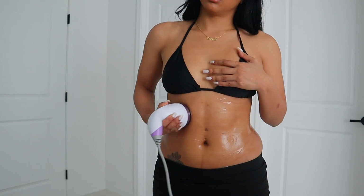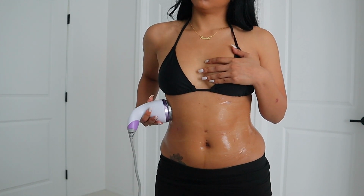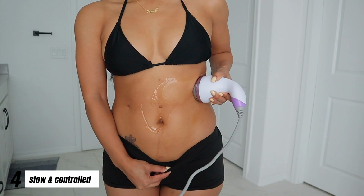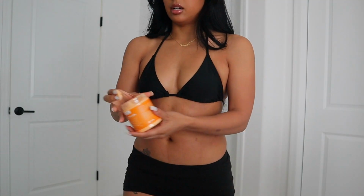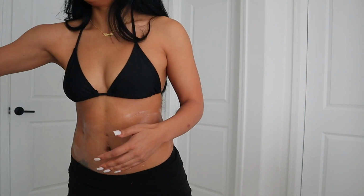Another important thing is to go slow with all the heads. I think that's something that I missed when I first started using this machine, but when I switched over to doing it more slow and controlled, I feel like my sessions were way more effective. The hot cream definitely works. It gets super, super hot, especially if you wrap it up with plastic wrap.